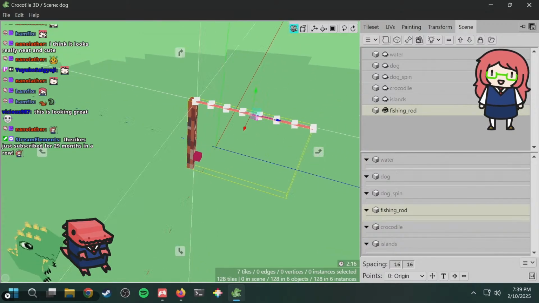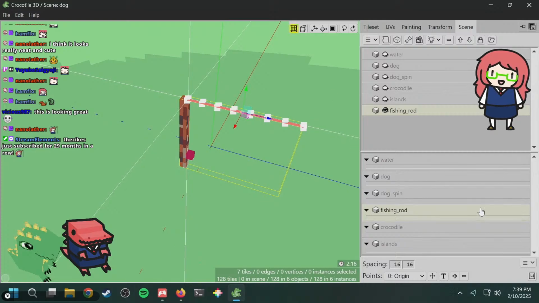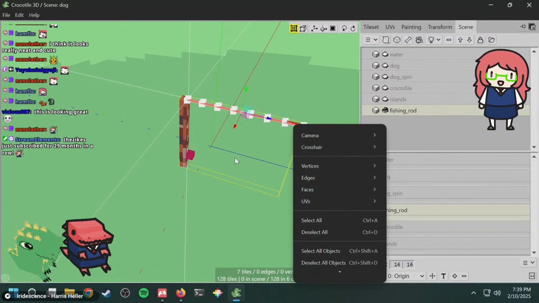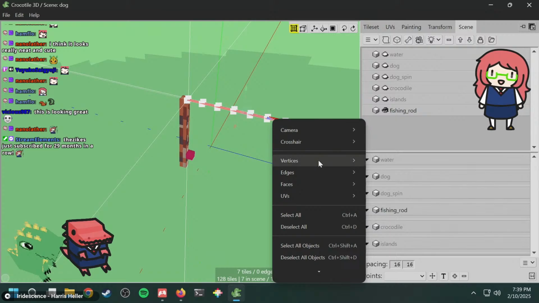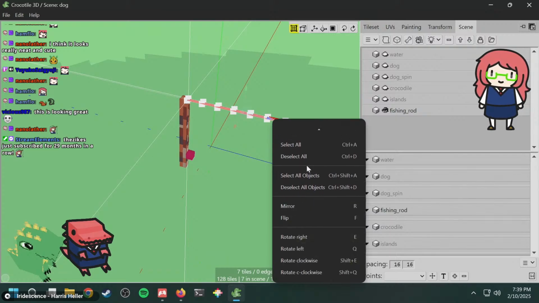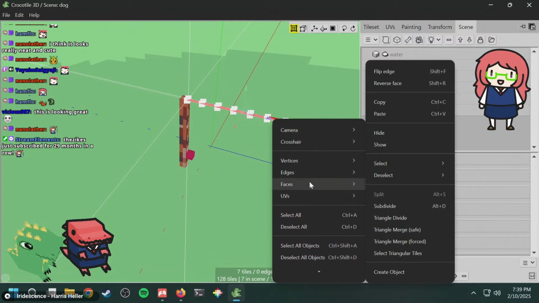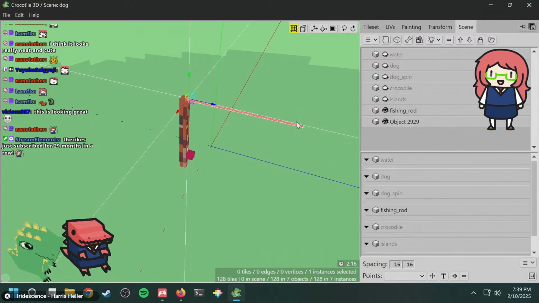I think that's one issue that I have, is that you try to nest objects, it doesn't fail with an error message. You actually have to move this thing to the root scene, and then you can put this as part of the other guy. I don't know how to do that besides copying, deleting, and then going out and then pasting. And now you can create an object. That is one issue that I have that could probably be fixed. Okay, so now this is an object.